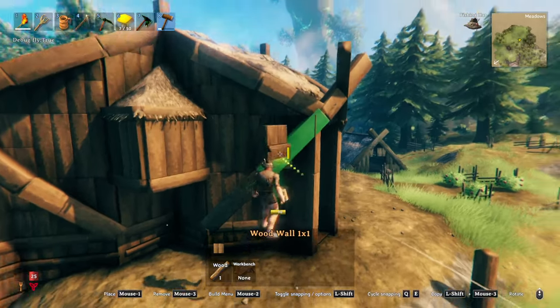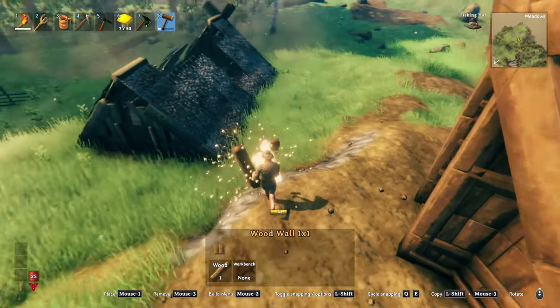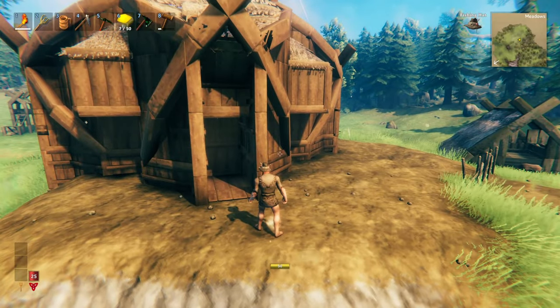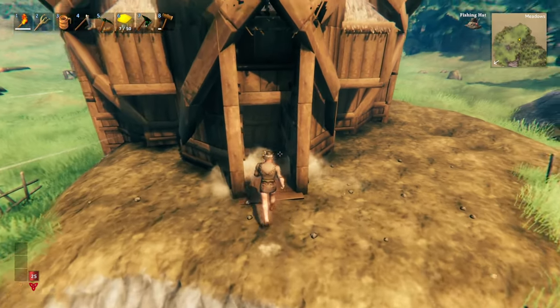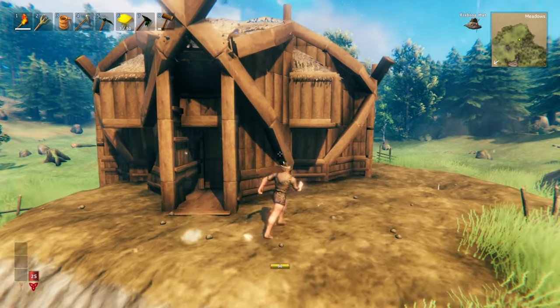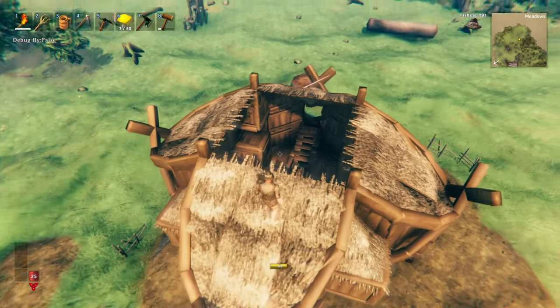Oh, that looks like there's a piece missing here. That's so I knew where the front door was gonna go. And then we can also just put a little stair piece there, make it so it's really flush walking in and out. But now time to do this top roof.